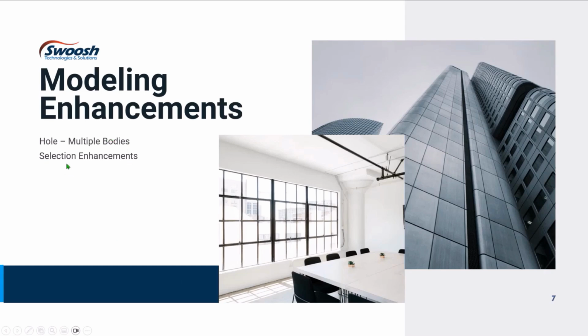The second one here is a little bit difficult to explain in words, but it lets you position your cursor. It's like a quick pick enhancement. You can position your cursor over a piece of geometry which may have been derived from a trim or a Boolean operation, but you're really trying to find the original feature that defined that. Let's say it's a blend, for example, and you want to edit that. Sometimes it's hard to find. The selection enhancement makes it a lot easier to find. I'll show you how that works too.